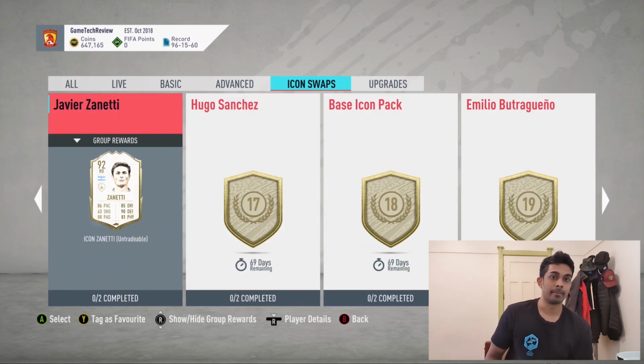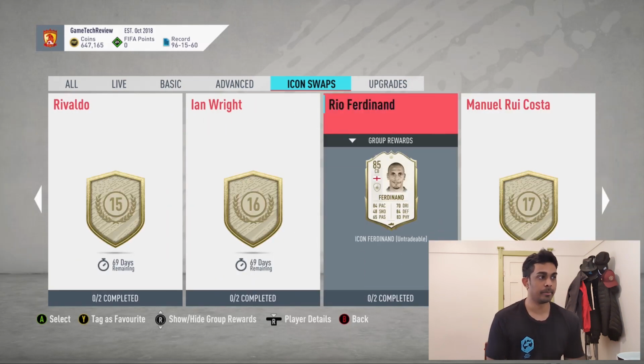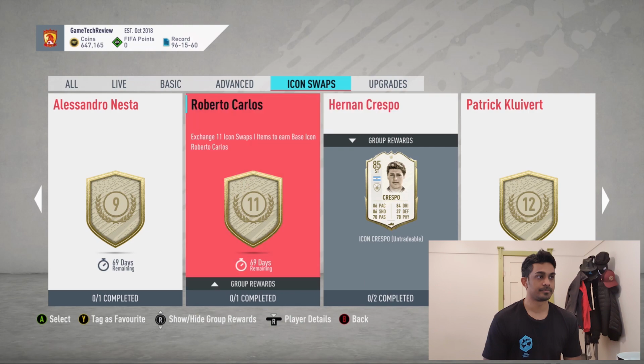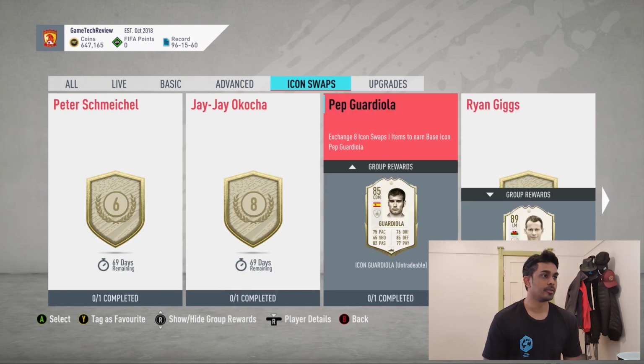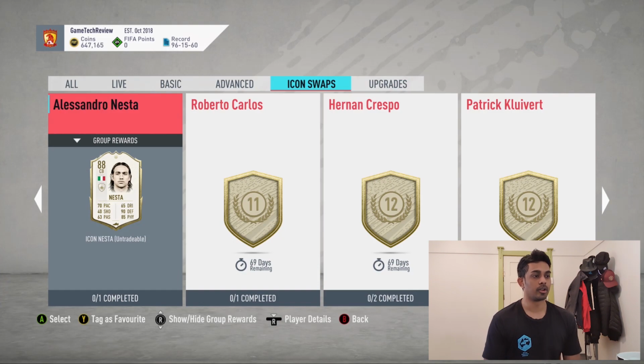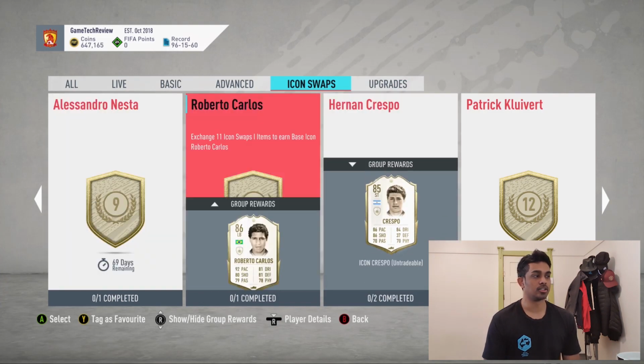So that's why I think I might eventually pick Zanetti as well, because his baby card would be a bit of a waste after that for me if I tried to get his prime or moments card, because Rio Ferdinand is a really good player. But if you're doing all 24 tokens, Rio Ferdinand and Pep Guardiola is a good option. Very good. I would try and get those two if you want 24 tokens. These two are another good option. Crespo, Carlos, really good option.